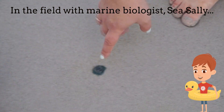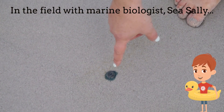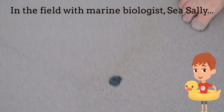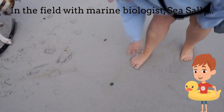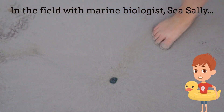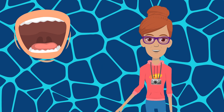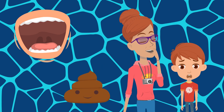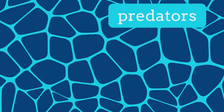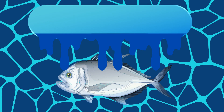It looks similar to a By the Wind Sailor, but it doesn't have a sail. This is something that the sea swallows also eat using the stinging cells. You can see the disc and then all the stinging cells underneath. The mouth of this organism also has the function of waste release. They feed on zooplankton and are preyed upon by violet storm snails and sea swallows. Juvenile Malabar kingfish shelter underneath the floats of the Blue Button, showing preference to a specific individual.